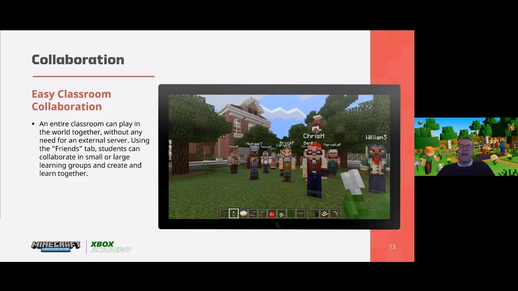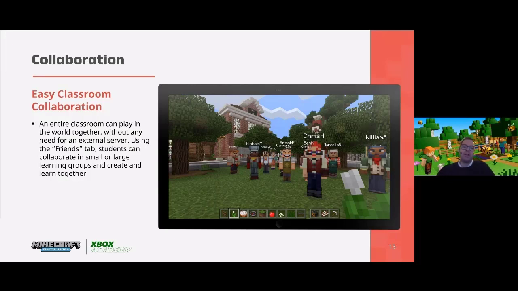So we'd often have situations where a child would be working on their own, happily working away, and then another child would see their world, join their world, and they might deliberately or accidentally destroy something that child has created, or they would steal some items from that child's chest. We particularly had issues with SEND children, especially autistic children.